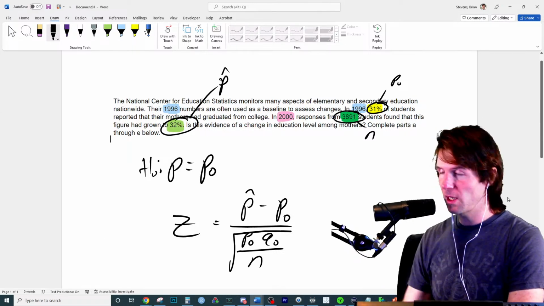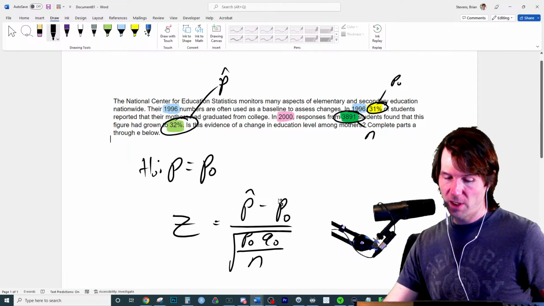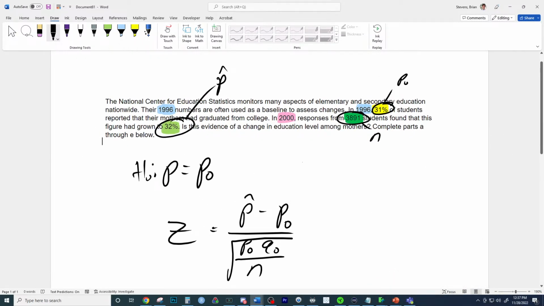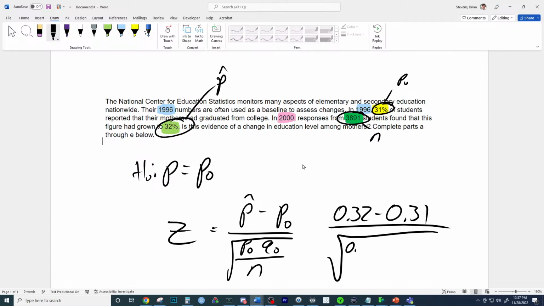Yeah. So good job on the notation. A lot of this problem is solving the notation, because from here, we're just literally going to plug in the numbers. So once again, write down your notation, know how to solve it, and then you go here, and you do 0.32 minus 0.31 over square root 0.31. p naught equals this. And we'll go there, and sample size 3891.